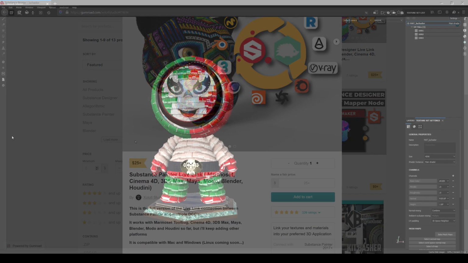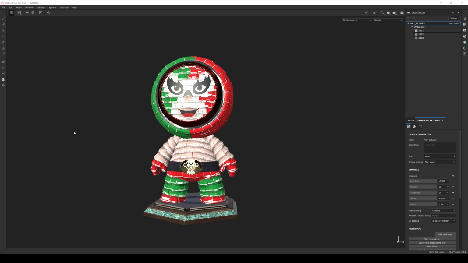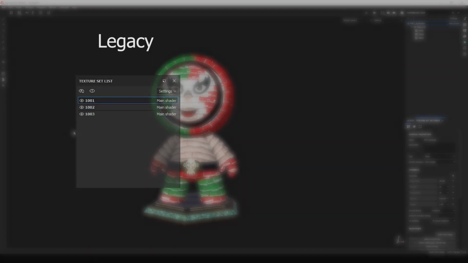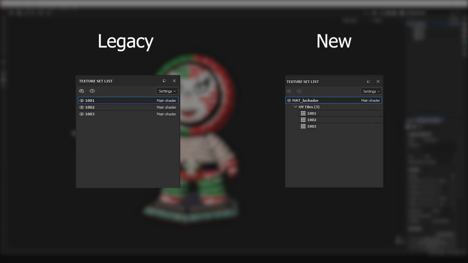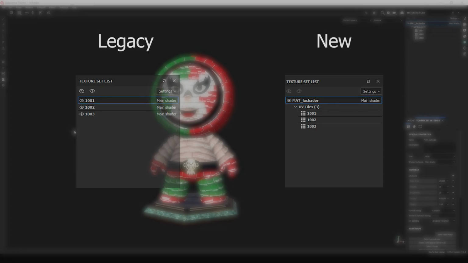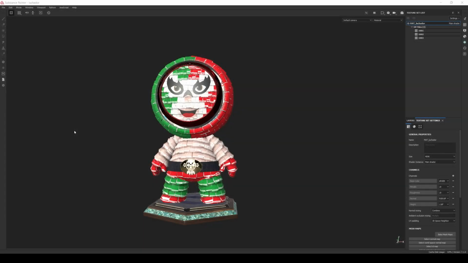Let's open Painter. Currently, when you want to work with UDIMs, you have two options. Either using the legacy system, which splits each UDIM tile into a different texture set, or use the new system that allows texture sets with multiple UDIM tiles. The main disadvantages of using the legacy system are that you can only have one material per Painter project, and that you cannot paint across UDIM tiles. And up until Painter 2021, the advantage was that you were able to hide geometry by hiding texture sets. But now, since you can hide geometry in Painter, it's no longer the case. So unless you have a pipeline that requires the legacy version, I would recommend to always use the new workflow.